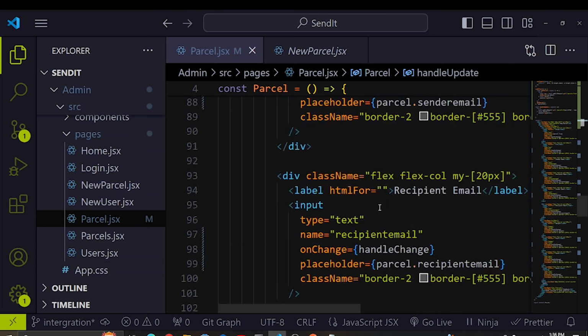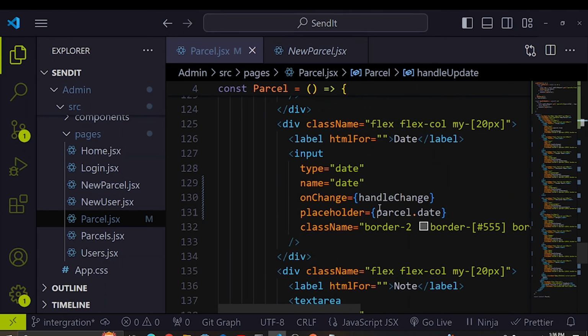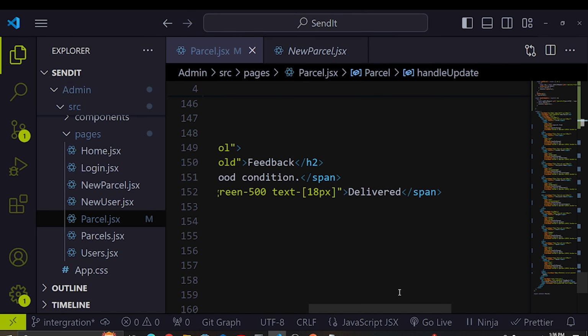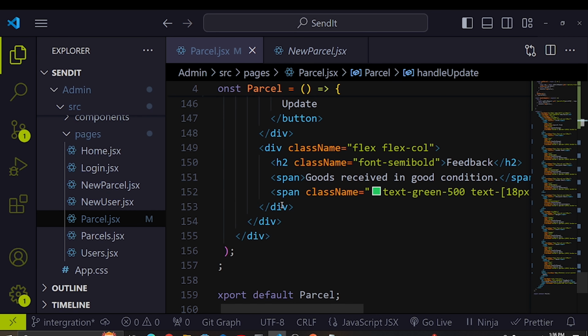So I'm going to come down here also. So then also here I don't want to show the delivered here, because remember that if our parcel has a status of 0, that means that's when you need to show this. So I'm going to make sure that I do that here.